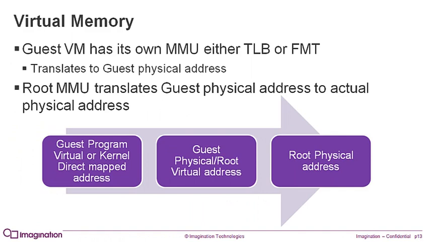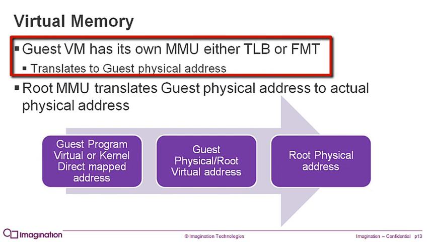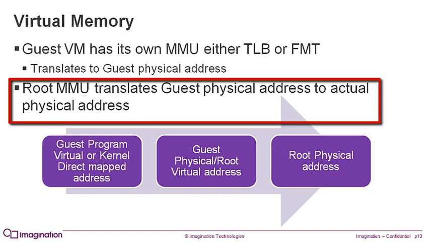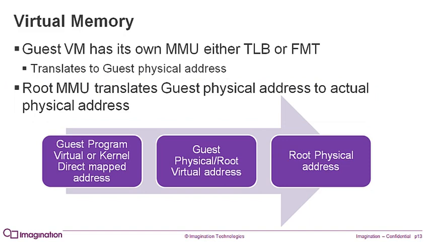The virtualization module extension contains a hierarchy of memory management units which are used for the isolation of applications, operating systems, and the hypervisor. Specifically, a guest MMU is managed by the guest OS to isolate the guest application, while the root MMU is managed by the hypervisor to isolate the guest OSs and itself. Only the hypervisor is allowed to interact with secure code that controls the root MMU. That does the actual translation to a physical address.